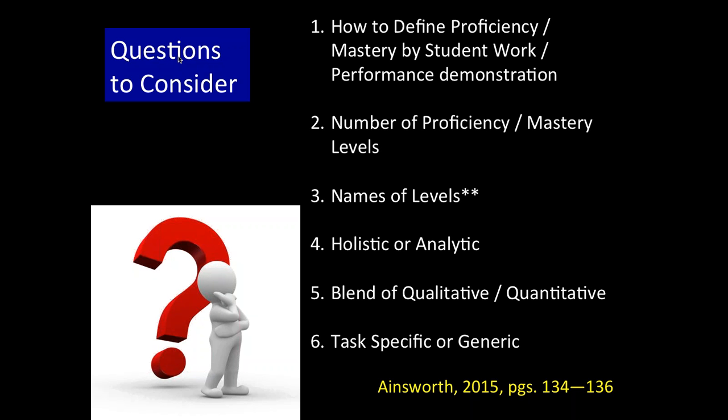The number of proficiency or mastery levels: sometimes there's four, sometimes there's an exceeds level, sometimes it's very simple and it's achieves, close, or far away. So think about how many levels, and not to just concoct an exceeds category at times. How we name those levels: we're going to push a little bit away from the term proficiency and into achieves the success criteria, for several reasons.